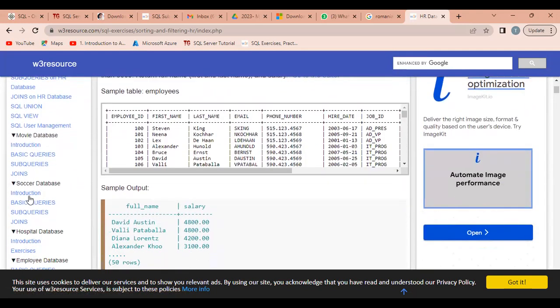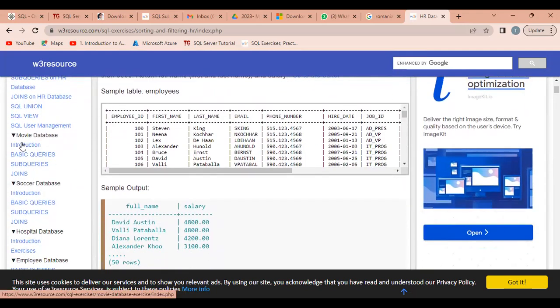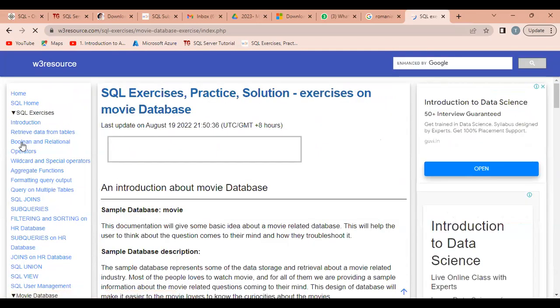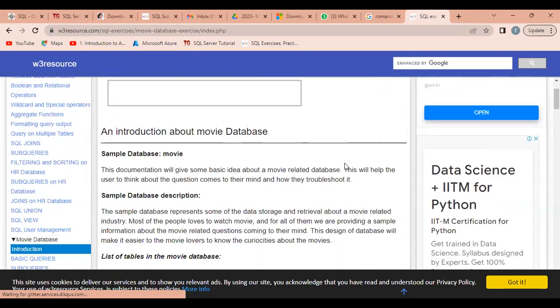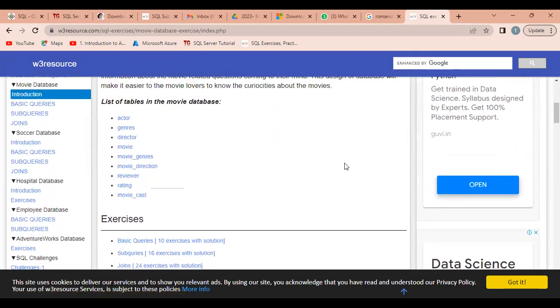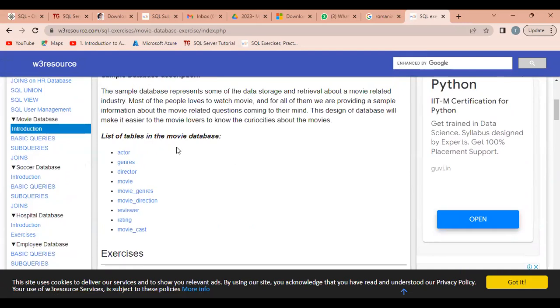See here, if you go to the movie database, there is a list of tables in the movie database.